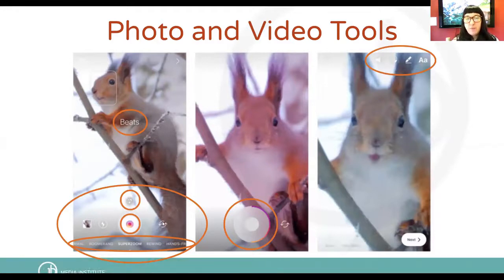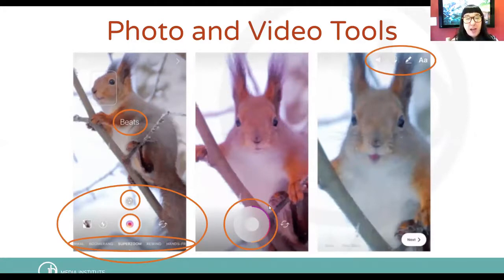So I can turn the camera around so it faces me. I can turn on the flash. I can click here and get a number of different musical settings. You see that little musical note? This is the music that it's going to add, right? And so as I flip through the tools, I actually get a bunch of other tools inside of the tools that I might want to play with.